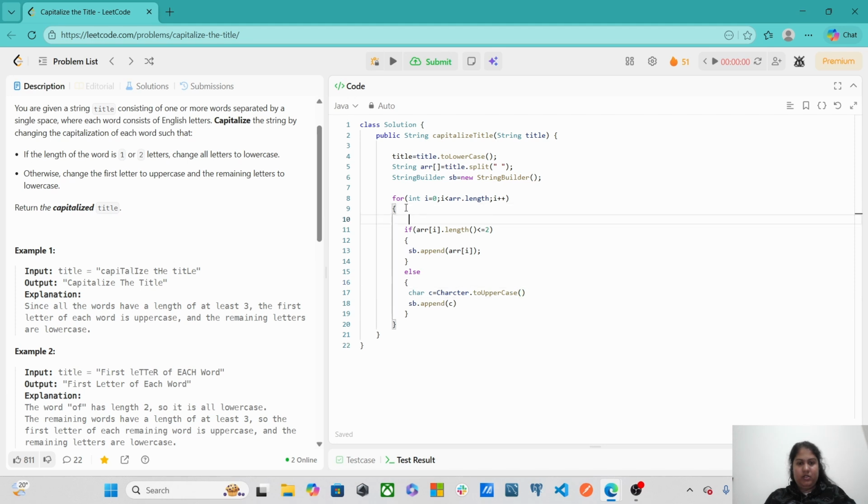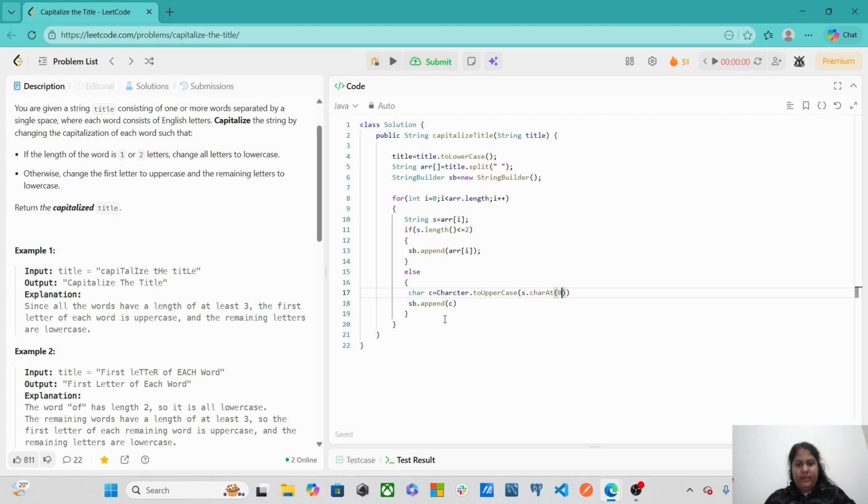Here we can store arr of i in string s, and c is s dot charAt 0.